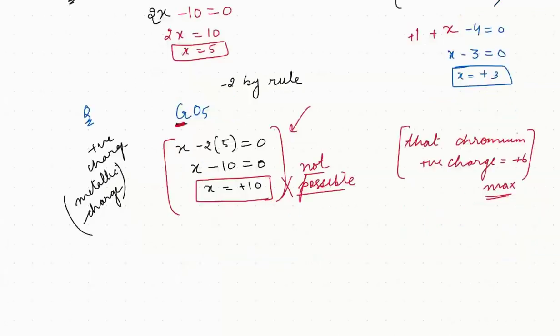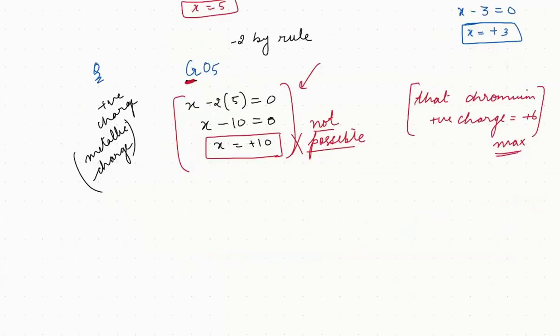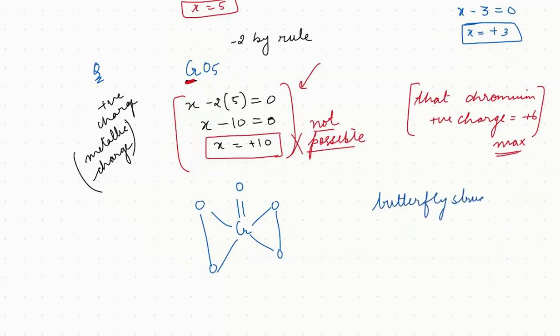So what are we supposed to do? We are supposed to adhere to the structure method. We are going to draw the structure. And just remember, CrO5 has this butterfly structure. Now, what is happening in this butterfly structure? You see two oxygens connected to each other, this oxygen 1 and 2. The two black oxygens and the two red oxygens.